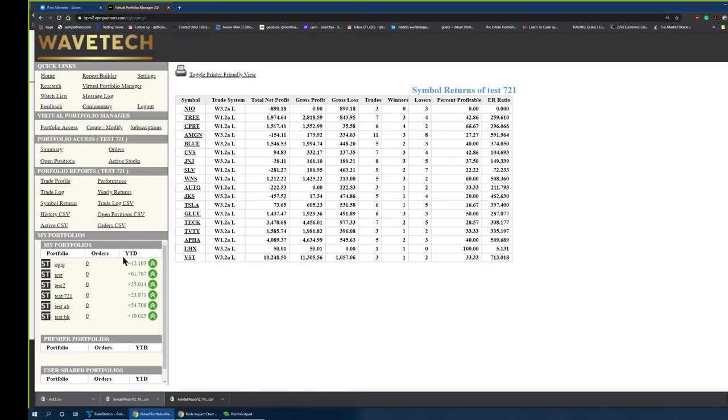Hey Bob, this is Ram. Just to follow up on that little point you made about J&J being a bad stock to put in a portfolio because it goes up and down. To get that kind of insight, what's the easiest way? For example, just the screen that you have up right now, I want to look at what happened with one of those stocks which had a lot of losers. It would be nice to be able to just get a little trade log for that. And what was the secret? Like you said, 3 losers in a row. So just see what's happening with that.